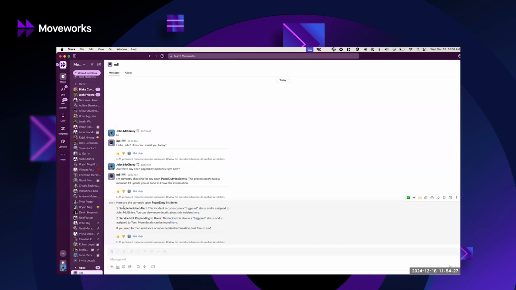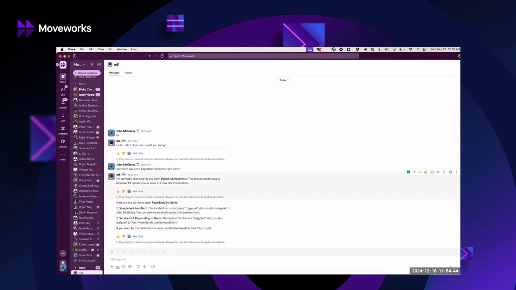So we have one that is a sample incident alert. So this is the title, the status of it, and the assignee of it. We also have the second one, which is also in a triggered status and is assigned to a different user.